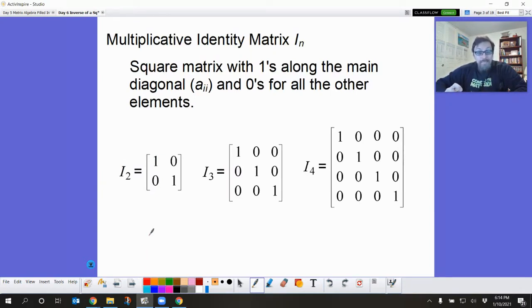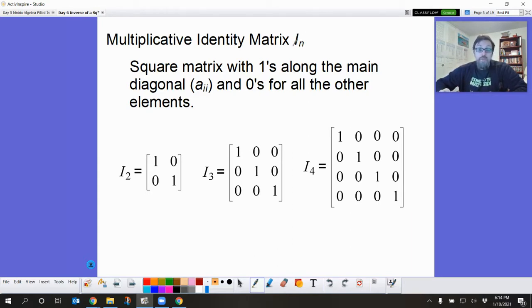So an identity matrix is that thing that we've actually been building inside of our augmented matrices. However, it doesn't have that extra little thing on the end. It is just the diagonal of ones, and then everything else is zero. Diagonal of ones, everybody else is zero. And we note them with this I and then a little sub number.